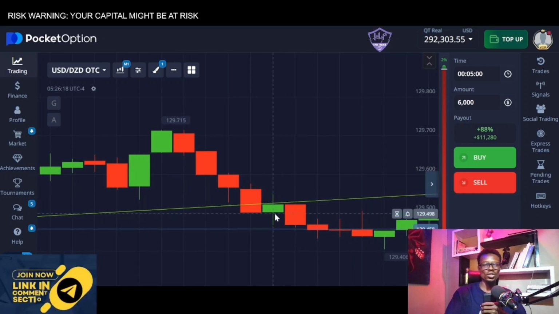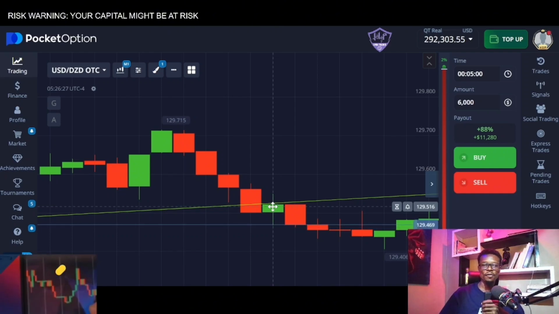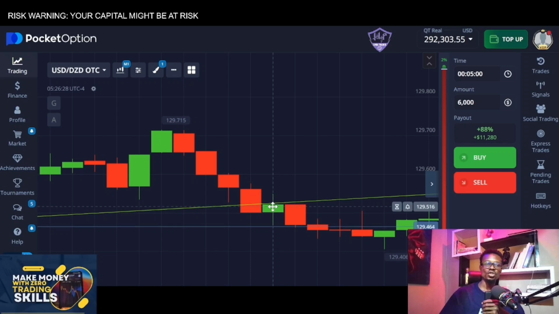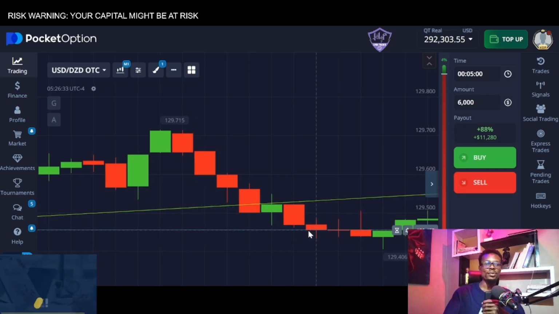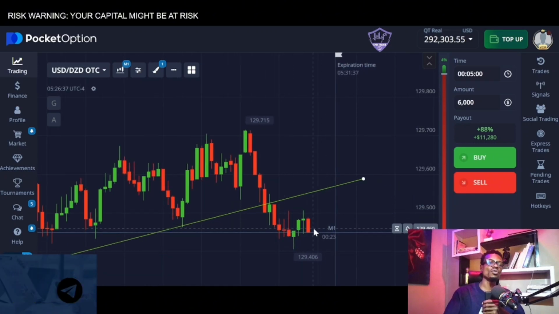The first candle was against us, but you don't have to worry about that. That's why I said earlier that you have to give your trade the time to run. So when you take your trade, just take your mind off whatever happens in between. Just make sure you are focusing on what happens eventually. So this happened to be a very powerful trade. We ended up in profit. This is everything you need to know about this operation.